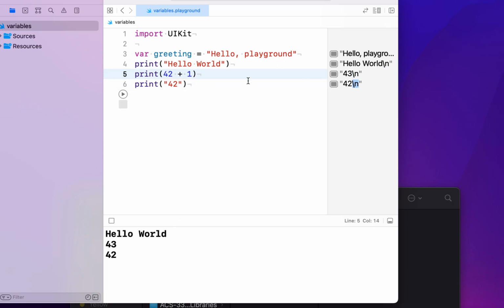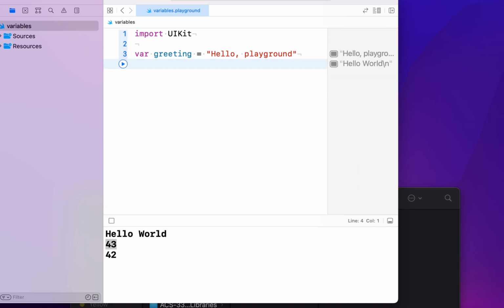And to print that out, you notice this is a number, but it wrapped it in quotation marks because it's showing you the output as a string, okay? And then I see the values here, and you'll notice that it added 1 to 42 before printing the value, okay? So let's try that out.